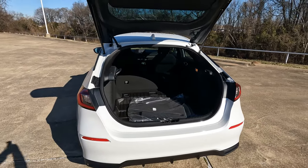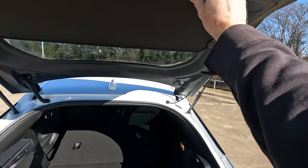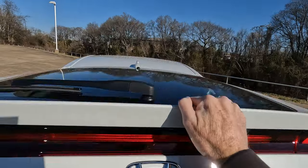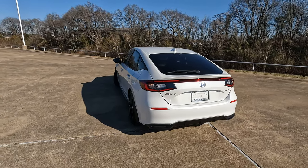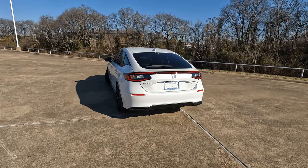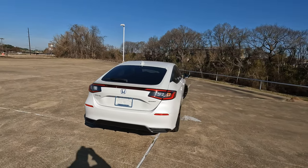And those are the cargo space measurements in inches. I'm pretty sure that's going to make it a whole lot easier for most people as opposed to just the common cubic foot. Tell me down in the comments section if you think that the car industry, the auto industry in general, should drop the cubic foot measurement and go to inches instead.